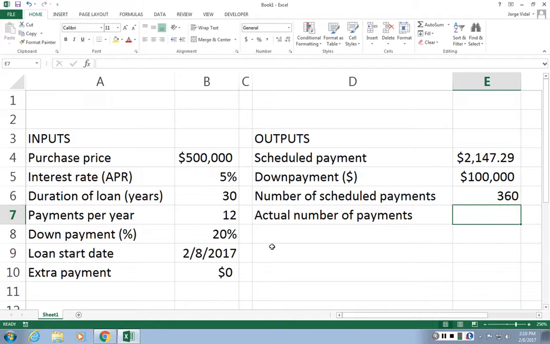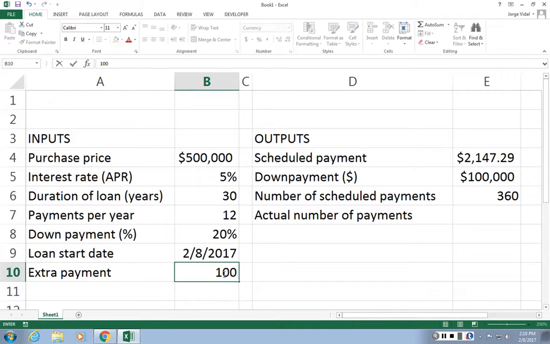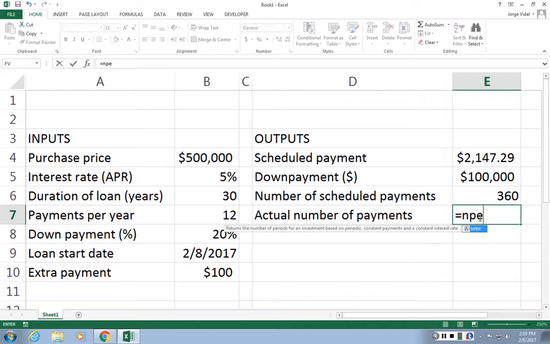And let's do that before. Let's say that you give an extra payment of $100 per month. So now here, it will be equal to NPER, open parentheses.